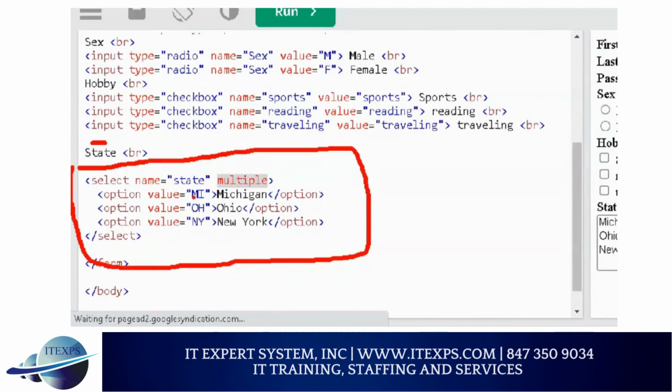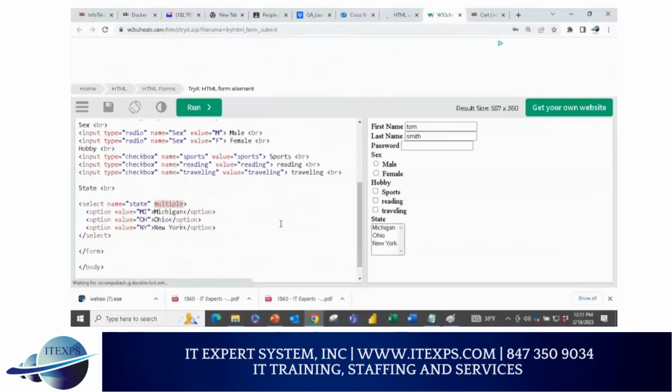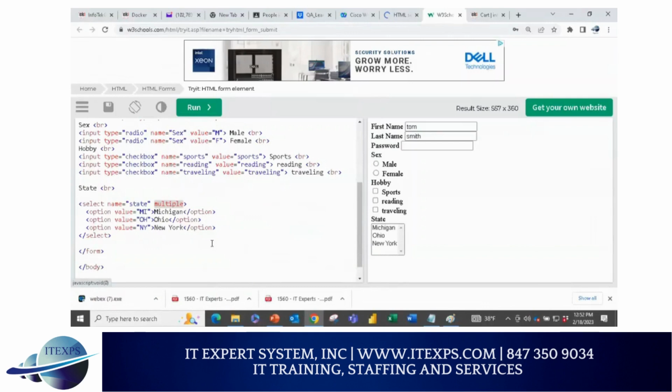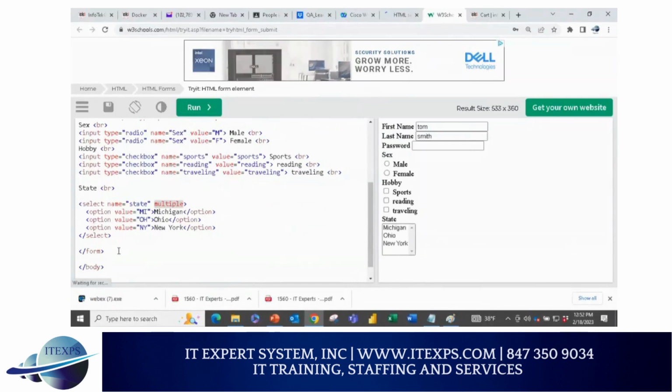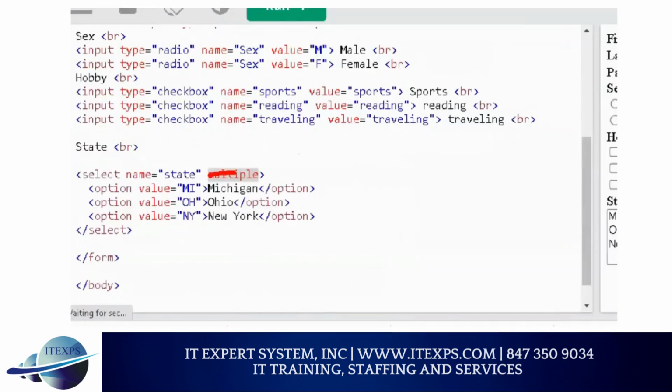This one will go to the programmer, and this one will be visible to the user. So this one is visible. This one is going to programmers. So whatever you are doing here, it will go to the programmer, and this one will be seen by the user. So if the user wants to see something else, you may want to change here. Again, first you start a selection, and then you do options. Try yourself and see if it works. Give me a thumbs up if you're able to do it, then you can also remove multiple and see if you can see the drop down box.